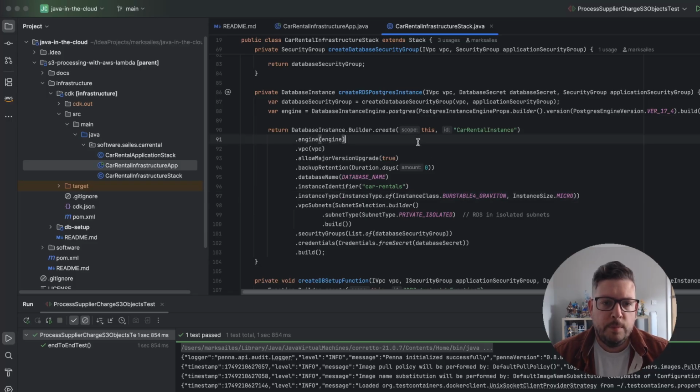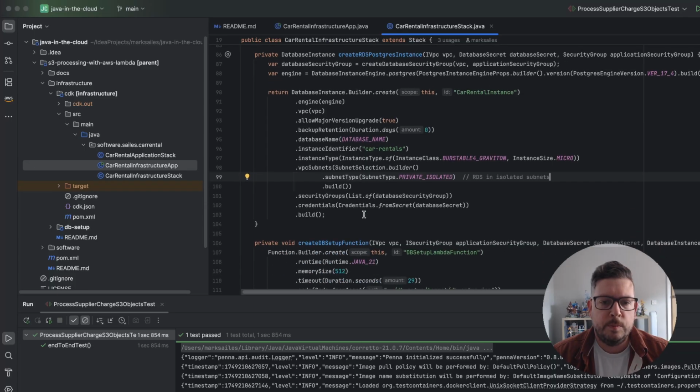And then this is put into a subnet because I'm specifying the subnet type here, so private isolated. So this has no public access. And it's the same with my Lambda functions. I'm going to use the same subnet type in my Lambda functions.